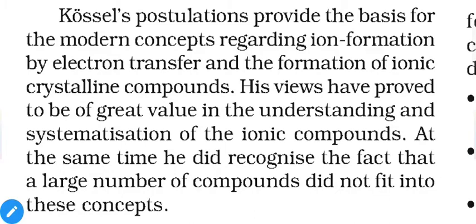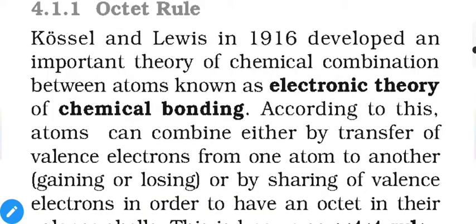We have a very large number of non-ionic molecules which form covalent bonds or coordinate covalent bonds, and we have some ionic compounds as well, but if we compare them with each other, the number of ionic compounds is less than the number of covalent compounds. So that means we need more theories which can explain covalent bonding as well. So our next point is the octet rule.